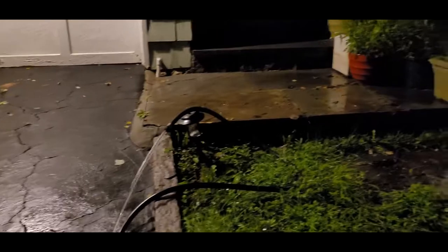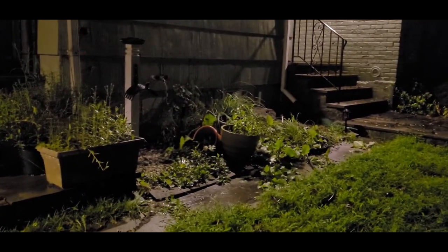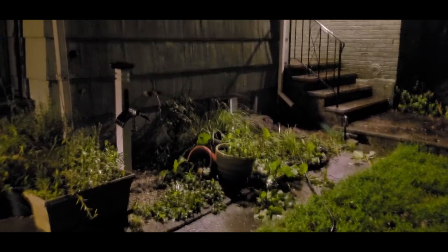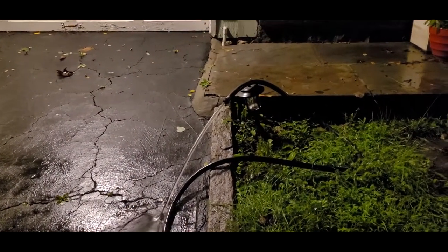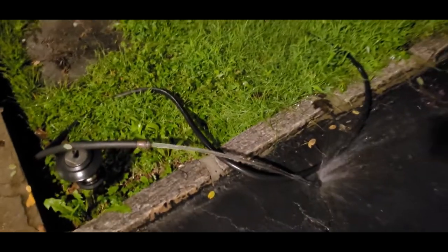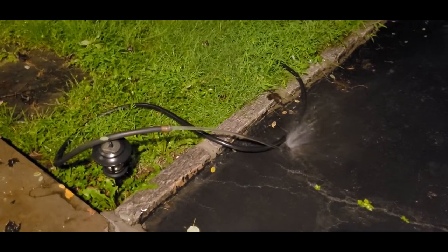You get one of these pumps, put it on a shelf, store it, and when you need it, it's there — easy to set up, no fuss. Just be careful with the power lines and plugs and you should be fine. While everybody's calling their insurance and waiting on the phone for someone to come with a pump, your basement is already getting dry with the help of dehumidifiers and airing it out, and it saves a lot of time and effort.